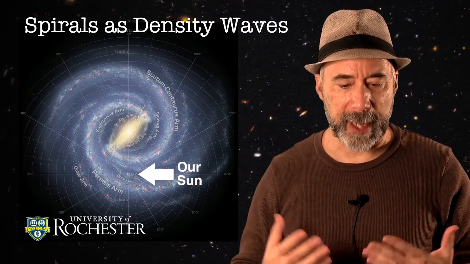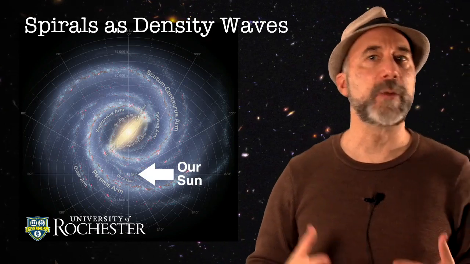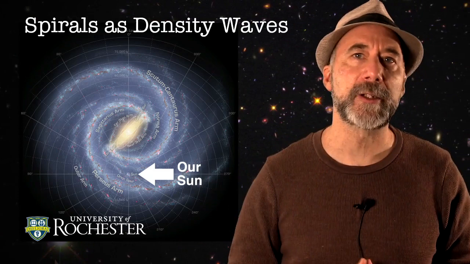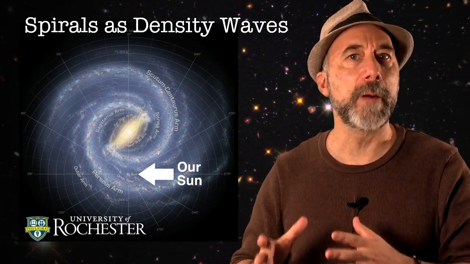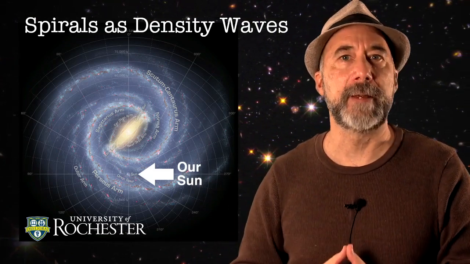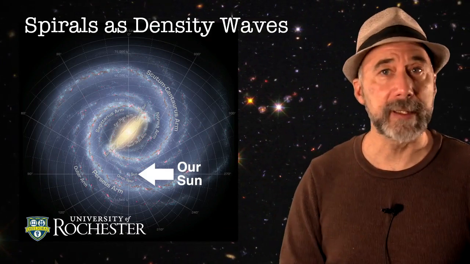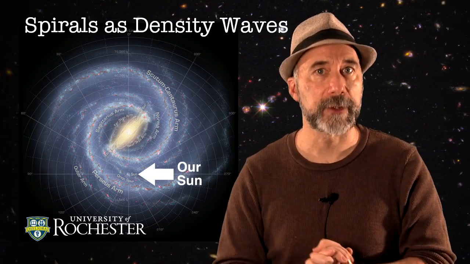So it's a very important thing to recognize when you see these beautiful pictures of spiral galaxies, that those spiral patterns are actually just a form of sound wave in some sense, a form of compression wave that is traveling through the disk. Okay, so that tells us about the disk. Now let's move on to study another structure in the galaxy.